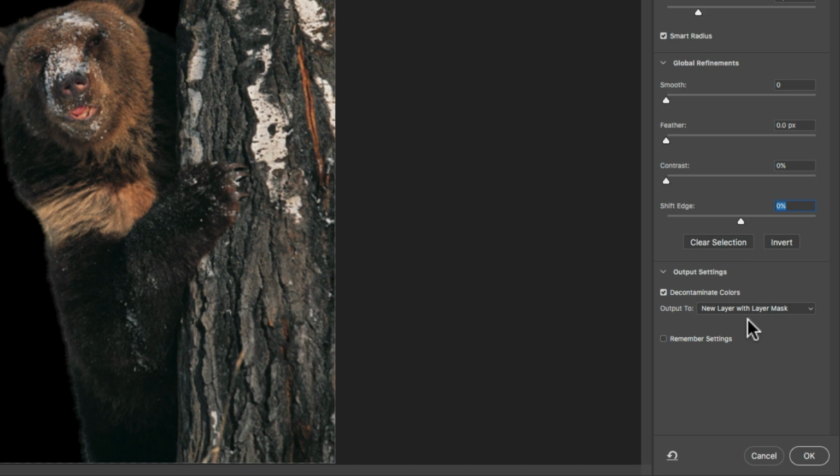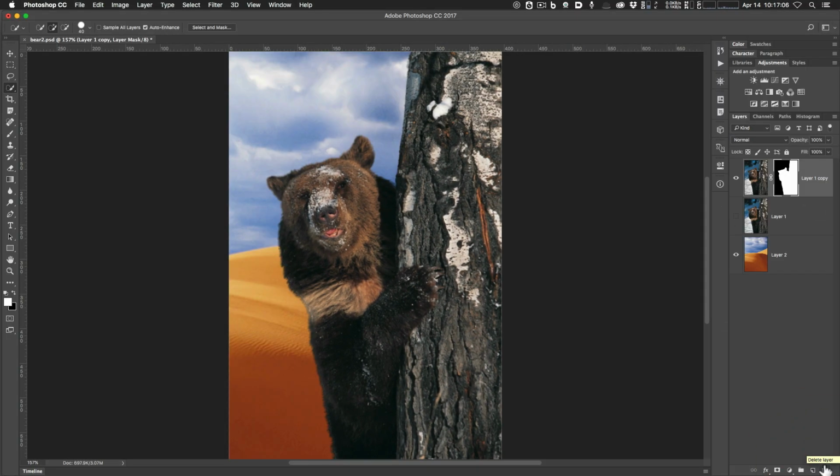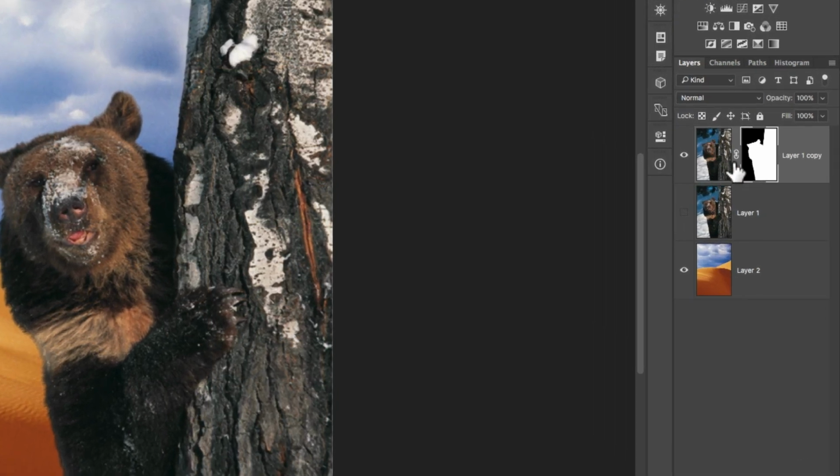So I think we are good, I think. So I'm going to click OK. Oh, if you want to change your mind like that was terrible, there's a button down here. It's the reset button down here in the bottom left. I'm going to say OK. And now what happens is, since it said a new layer with mask, here's my new layer. It copied the bear layer and it put in a layer mask for me to hide that, right?